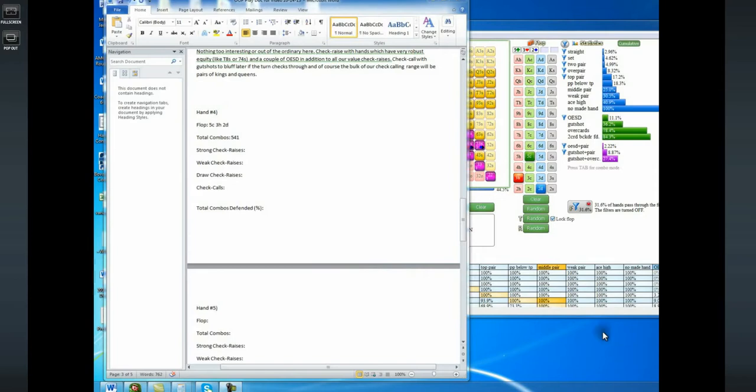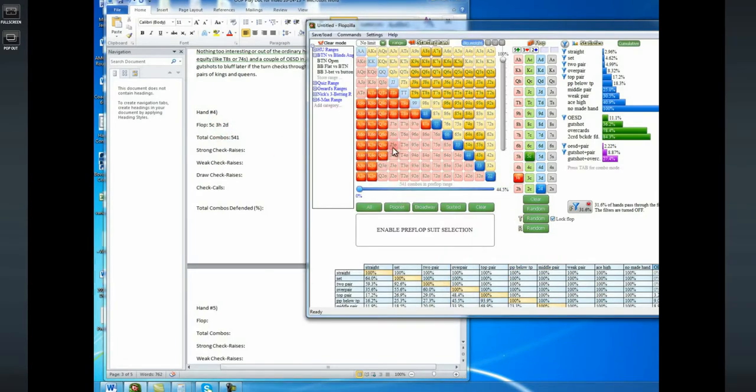All right, so I input our flop and the total amount of combos, and we have 541. So that's more combos than we had before, which should already tell you we didn't make that many pairs here. And the thing I want to point out here is when you check call on this flop, your range usually isn't going to be completely capped on the turn.